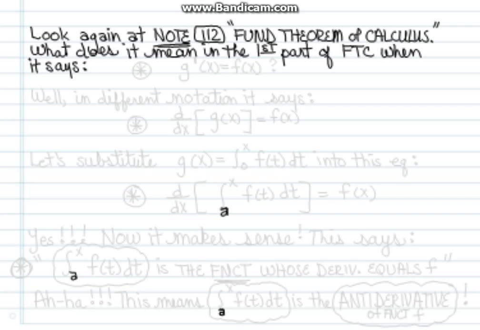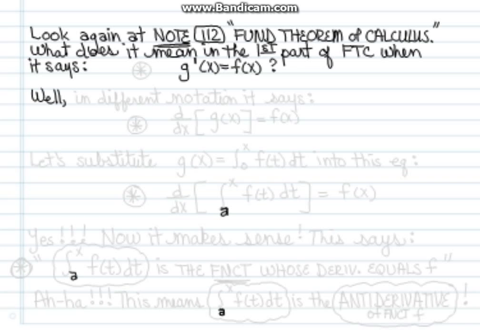Let's take another look at note number 112. So just pause the recording, go back and read note number 112, the fundamental theorem of calculus. Just exactly what does it mean in the first part of the fundamental theorem of calculus when it says the following? When it says g prime of x is equal to f of x.